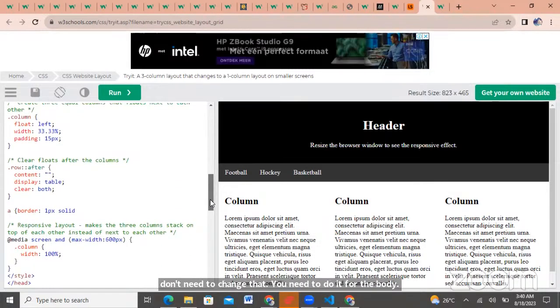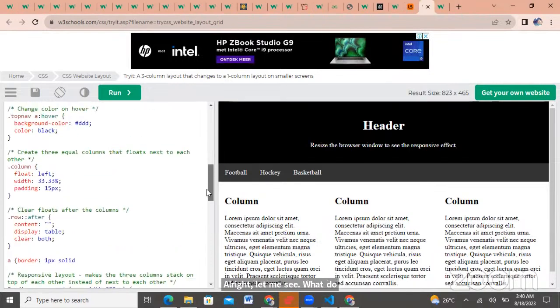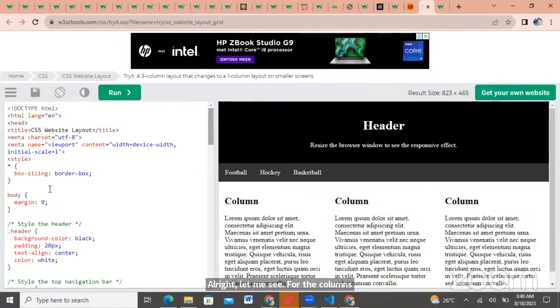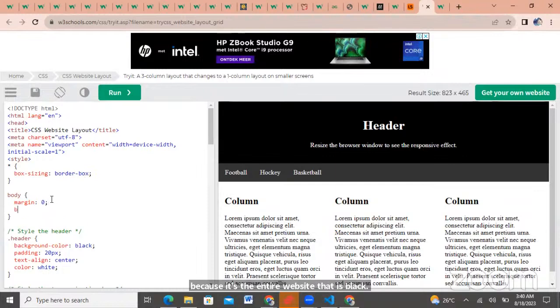For the columns, you just have to go to the entire body because it's the entire website that is black. So you select your body and you say background color should be black.